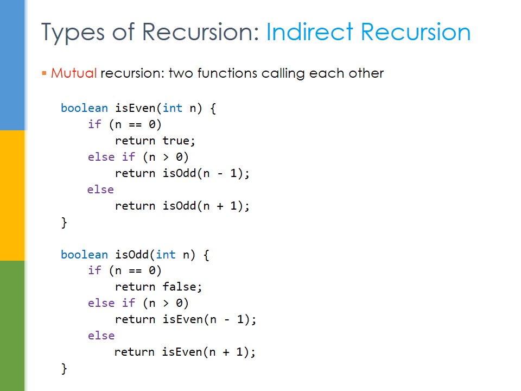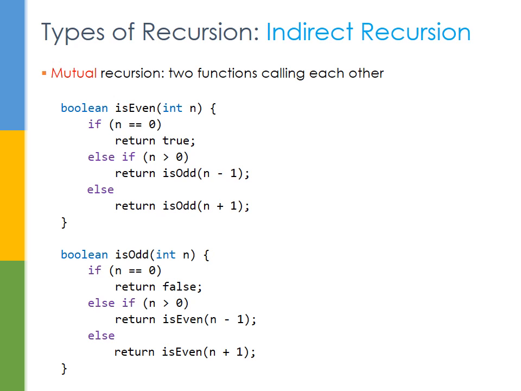So let's look at what the outcome will be in is even versus is odd, if this first condition here is true in both of these cases. In the case of is even, we return a true value, so this means that 0 is considered an even value, and this of course makes sense in terms of the definition of even and odd values. In the case of is odd, if n is 0, then we return false, and this is because 0 is not odd, because it is considered to be an even value.